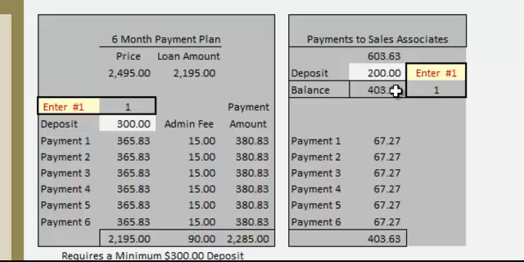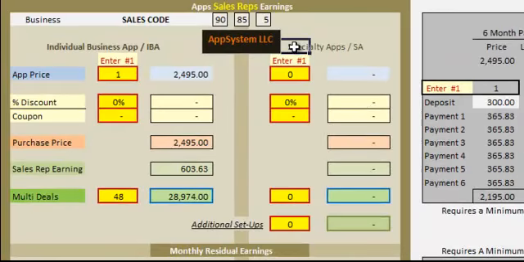Okay, now let's go all the way back over to the other side where we're going to talk about the specialty apps. Now the specialty apps are like your neighborhood apps, and we have other ones that we're making up, and these work well. I mean, this is great. And so we're going to just go in here and put our number 1, and let's just say you're going to sell 1 neighborhood app. Okay, now for a business owner to get in our neighborhood app, we generally have a minimum charge of $250. That's a setup fee. It's like making a mini version of their business app and putting it in there.